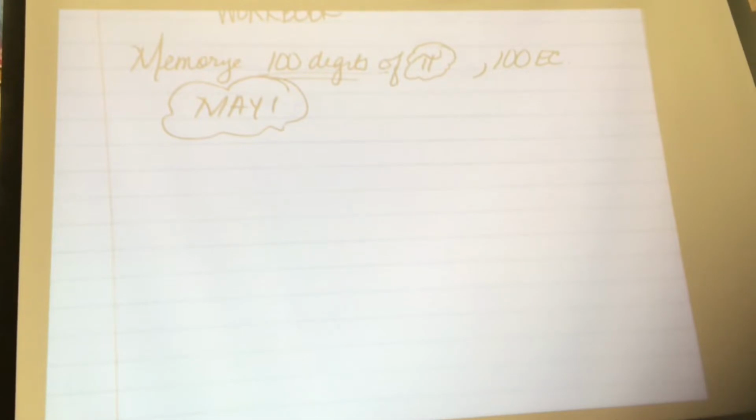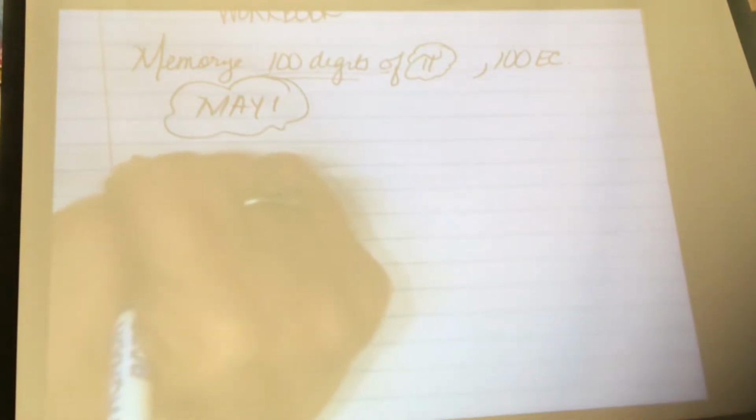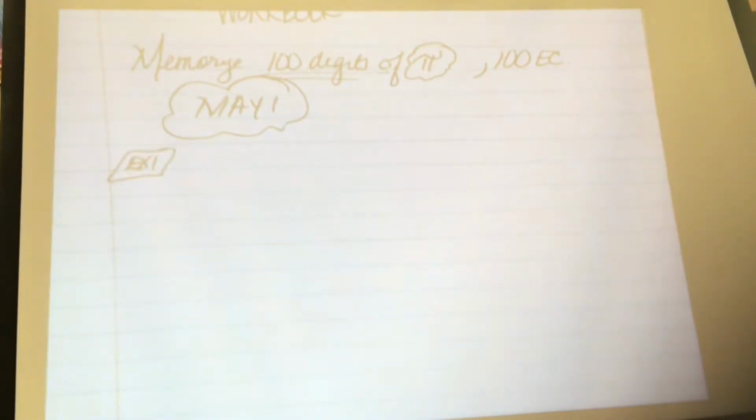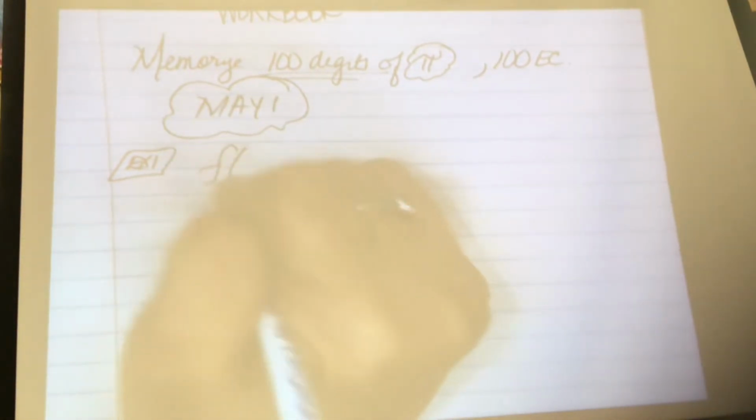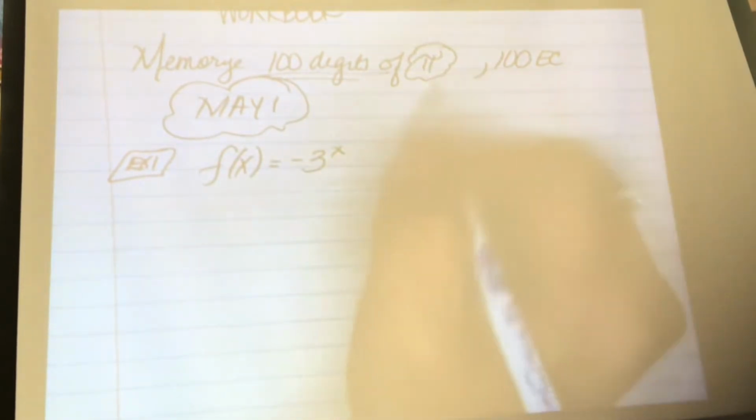All right. Let's just jump into an example of what we're going to be doing on tonight's homework. I'm going to ask Micaiah to walk around and make sure that you have what I have, because sometimes you guys skip little things here and there and then it gets confusing. So let's say I have f of x is equal to negative 3 to the x. And on tonight's homework, they're going to want me to graph it.